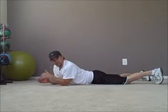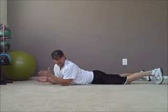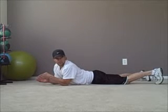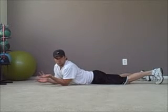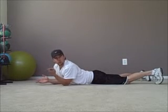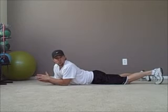So again, 10 repetitions on everything, and on that crunch circuit, you're doing 10 repetitions of each movement, all right? So if you think about it, on that overhead crunch circuit, it's like 30 total reps in the set. Again, do 3 rounds of it, and that is your final C3 circuit.